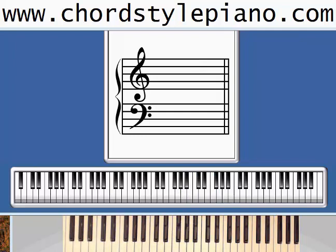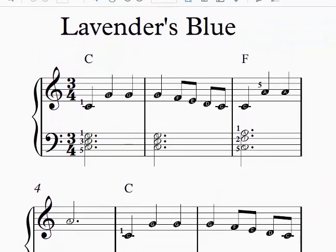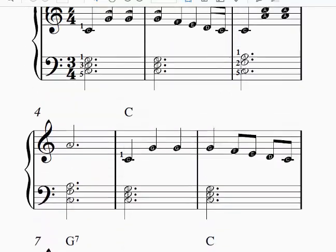This song we're going to be working on right now is called Lavender's Blue. You might have heard it before. This is what the music looks like. So we can see we've got a C chord, an F chord, and a G7 chord. So the three chords we've been working on so far.